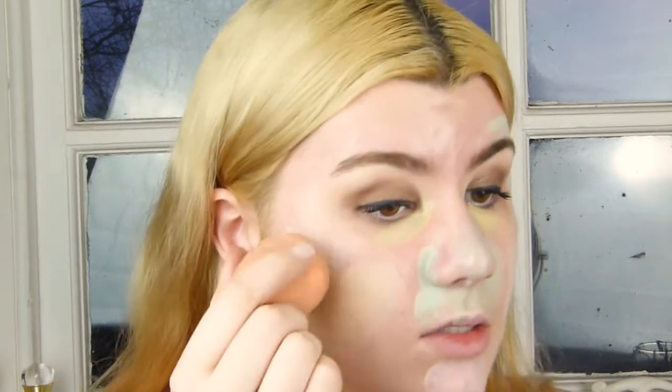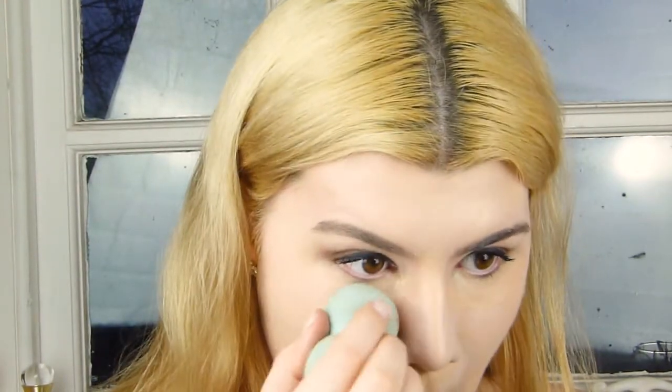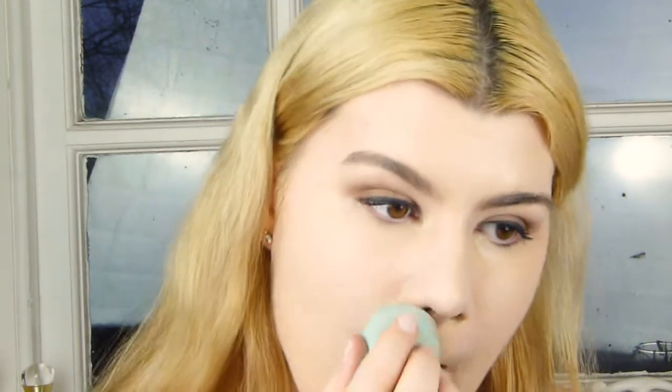Moving on to the face — I'm going to color correct using my Sleek color correcting palette. For foundation, Amy Adams is very, very pale, so I'm going in with my L'Oreal True Match foundation in the shade 1N. I'm not wearing any fake tan today, so this should be interesting — usually I'm a lot darker. I thought, why not take it off for an Amy Adams look since I needed to redo it anyway. For concealer I'm going in with my Maybelline Eraser Eye Concealer, and for powder my Rimmel Stay Matte Powder.